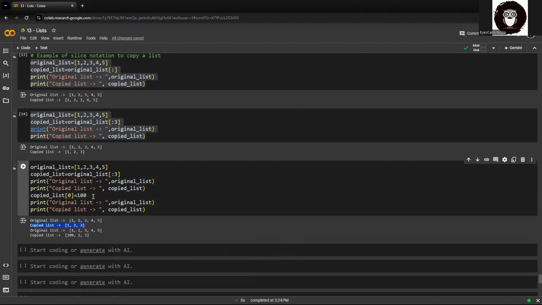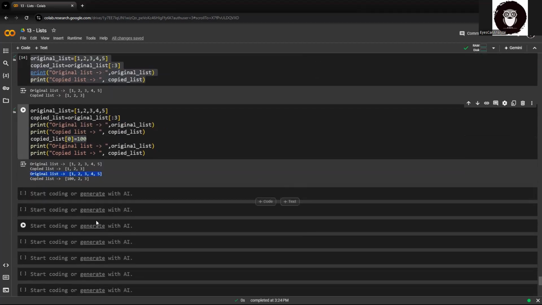Then I modified and changed the 0th element to 100. Now the copied element has changed, but the original element is as it is. So there is no change in the original element after modifying the copied list. So this is an example of deep copy wherein any changes made in the new list are never made in the original list.